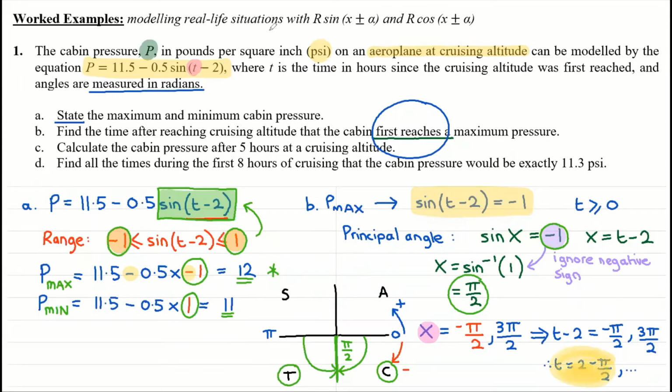That's the first instance. And you've got to think ahead. You've got to plan ahead. This is problem solving. If you'd have gone straight into it and written 3 pi over 2 as the first answer, you would have missed the first instance. You would have got the second instance, but not the first instance.